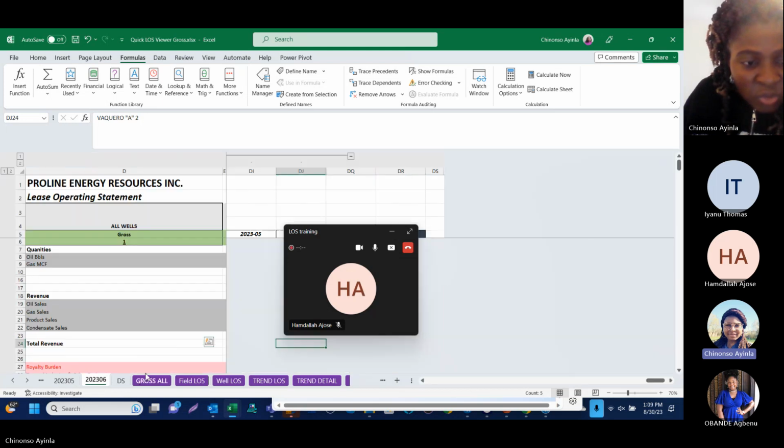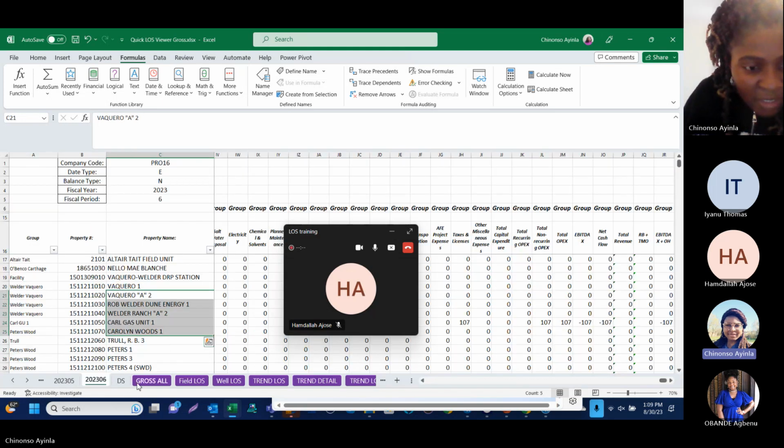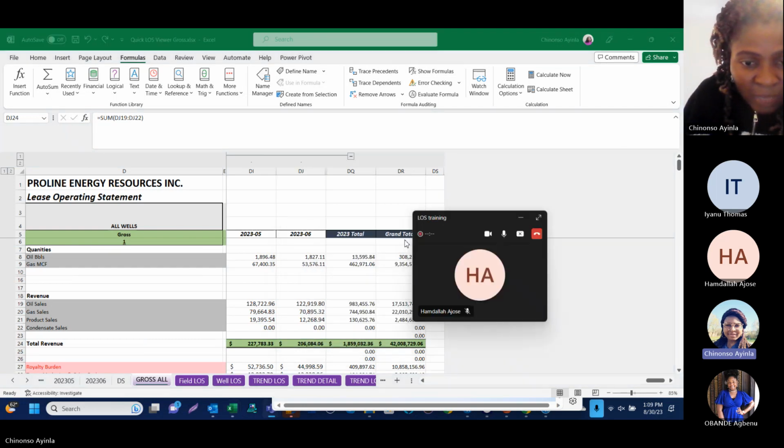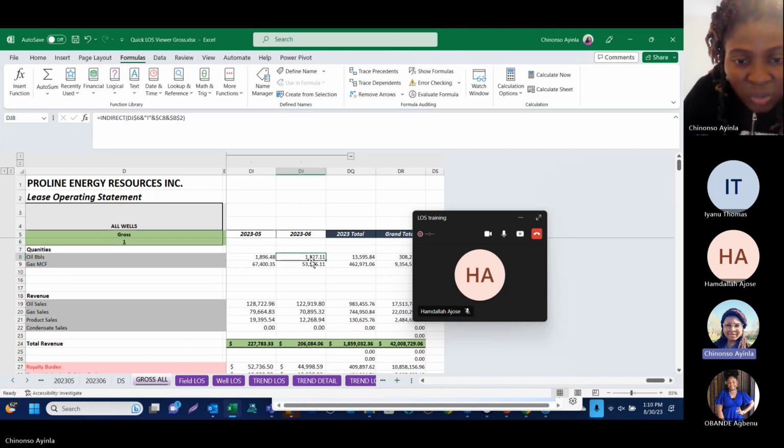So this gross OR summarizes all what we have here. It tells us the total quantity of oil all the wells produce in the month of May is this. In the month of June, this is the total quantity they produce. For gas, they produce this. In June, they produce this. And the same with other months if you want to go back.